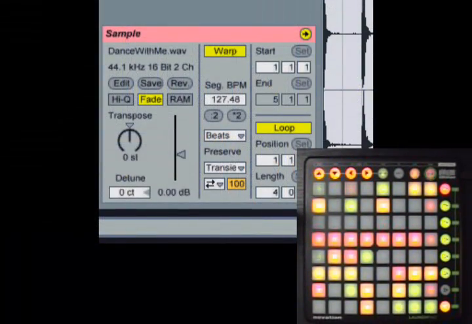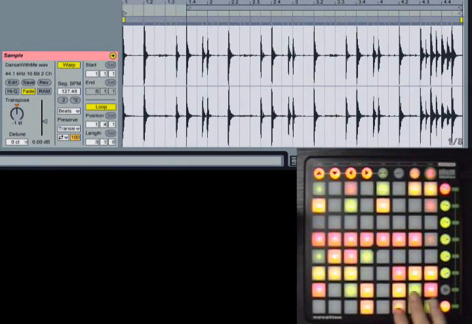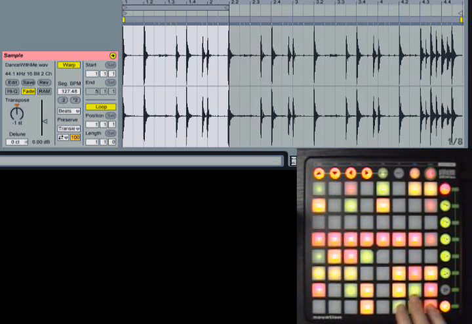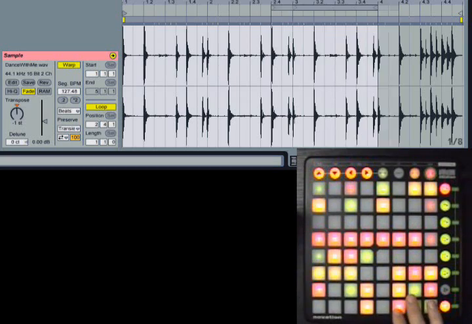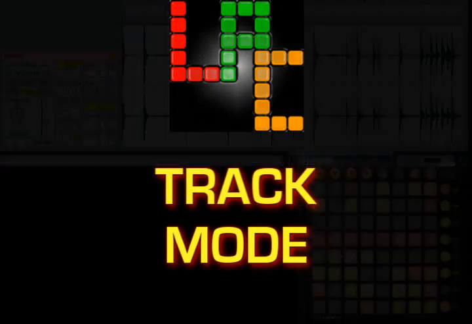Down here you've got a set of cursors for controlling the selected clip. Alright, with up and down they'll transpose the selected clip. If you turn this switch on, they'll detune the selected clip. With left and right, when this switch is on, they'll adjust the start time. When this switch is on, they'll adjust the end time. And when the middle switch is on, they'll adjust the position. Alright, and finally this button here will turn the clip's loop on or off.